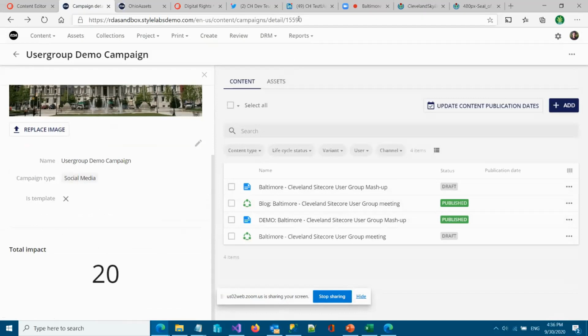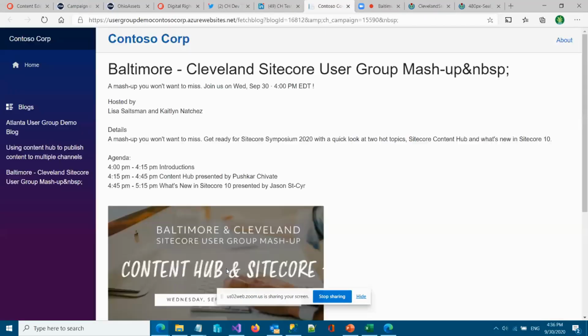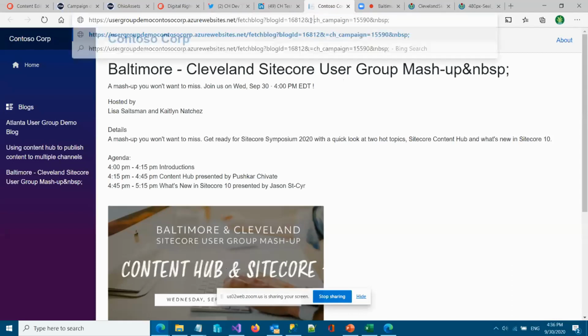So if I were to now click from this link, what I'm doing is, from an external URL, I am updating the content impact by giving some campaign ID and the blog for which the impact needs to be computed.